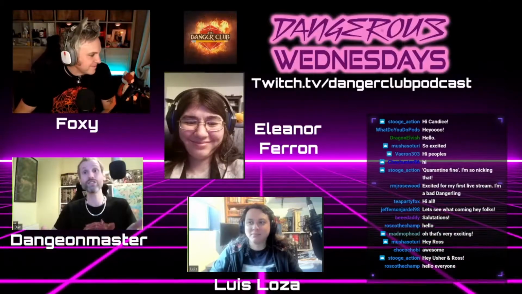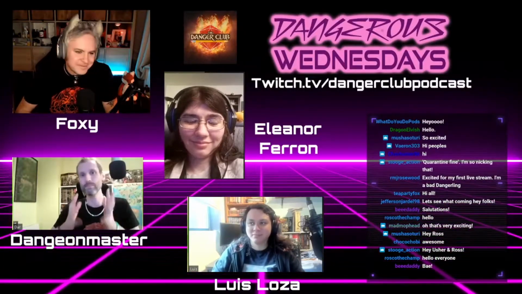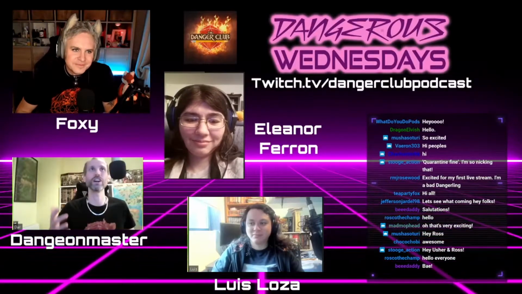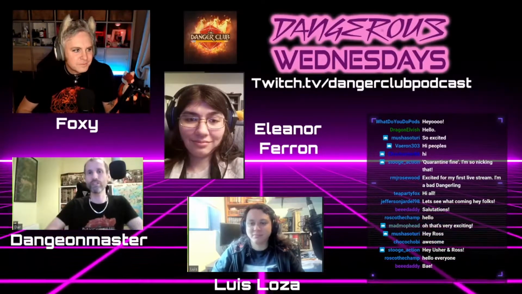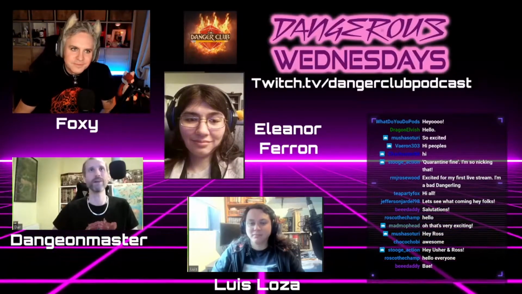Obviously, what we're here to talk about mostly is the Lost Omens Ancestry Guide, which is the newest book out from the Lost Omens line. So I guess I wanted to start off by asking you guys, maybe for people who aren't familiar with it, in a broad sense, what is the Lost Omens line of books? How is that different to other things that come out for Pathfinder? And then what is the Ancestry Guide itself?